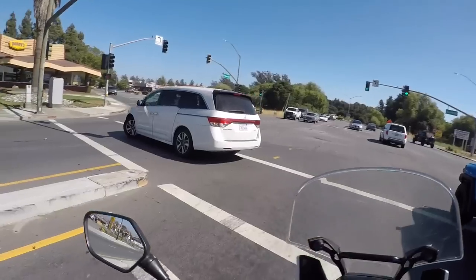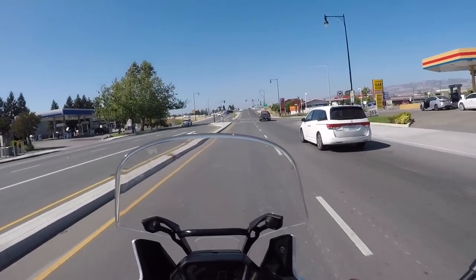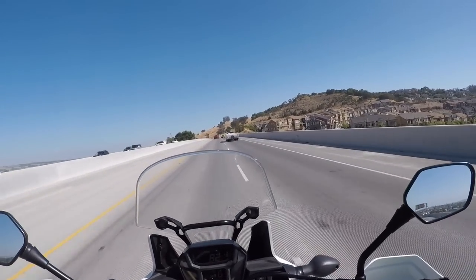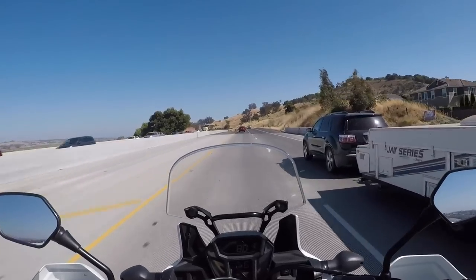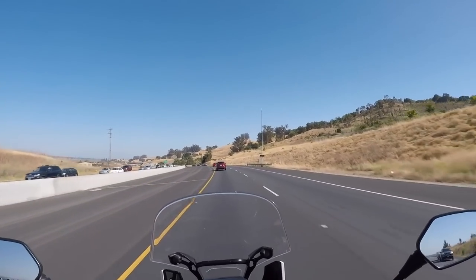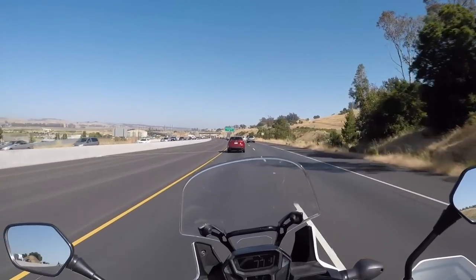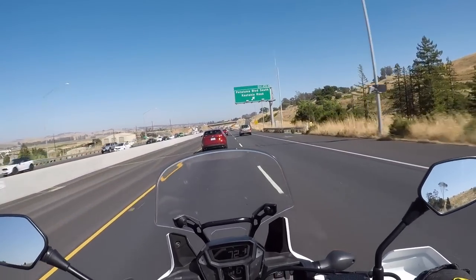Let's try to do a U-turn here. And simple. No issues there. All right, so we're on 101. I've only been on the highway for like 10 minutes, but it's totally fine at the higher speeds, being in sixth gear. I have plenty of power still to get around. I can sustain 80, fine. No issues there. I'm really happy with this on the highway so far. I was expecting a lot worse.